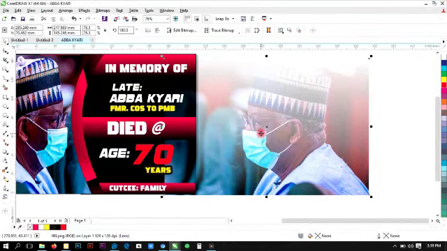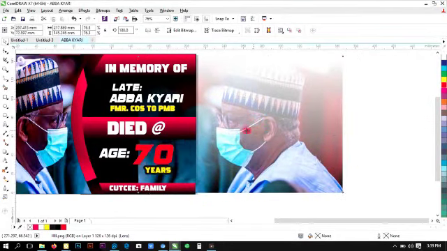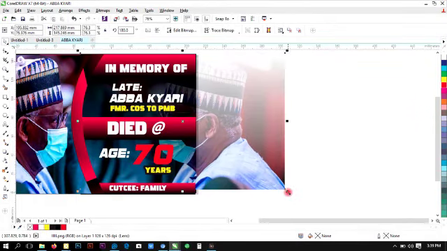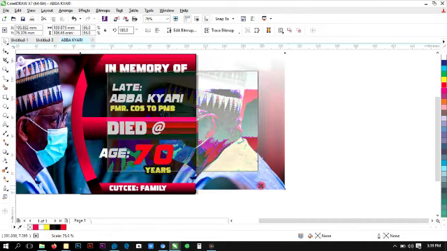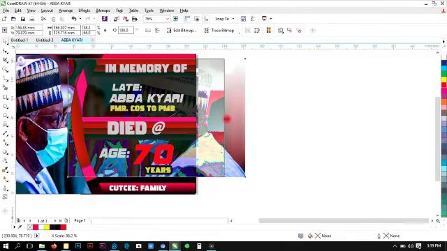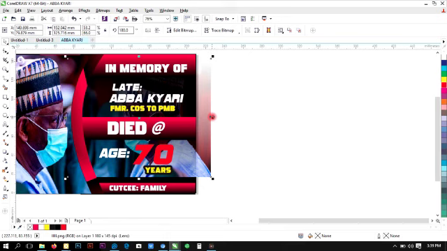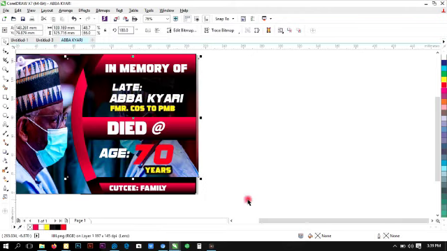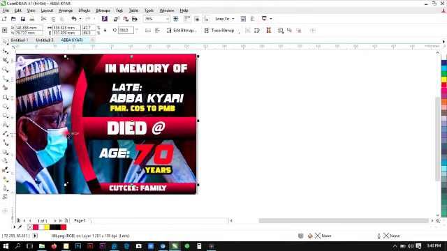Let's see what it looks like. Let's move it gradually. I'm still going to reduce the size because it's too big. The image is too big. I'll reduce the size and re-expand it. I'll reduce the size from the edges. Reduce the size and expand it. Make sure it is properly fitted. I'll continue with the adjustment till I get the perfect masterpiece.